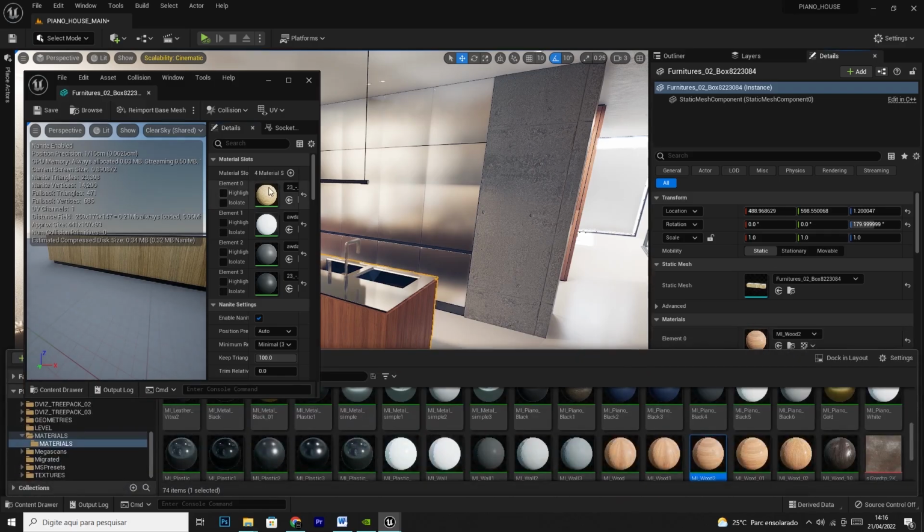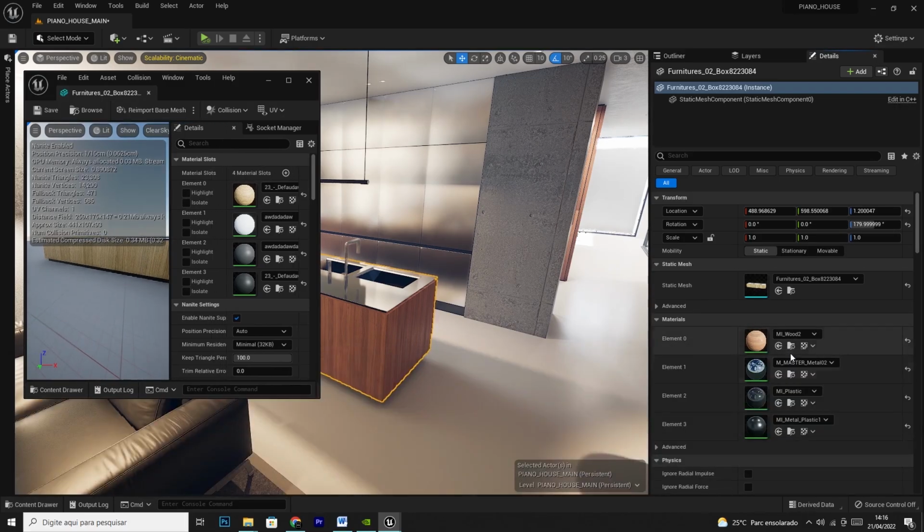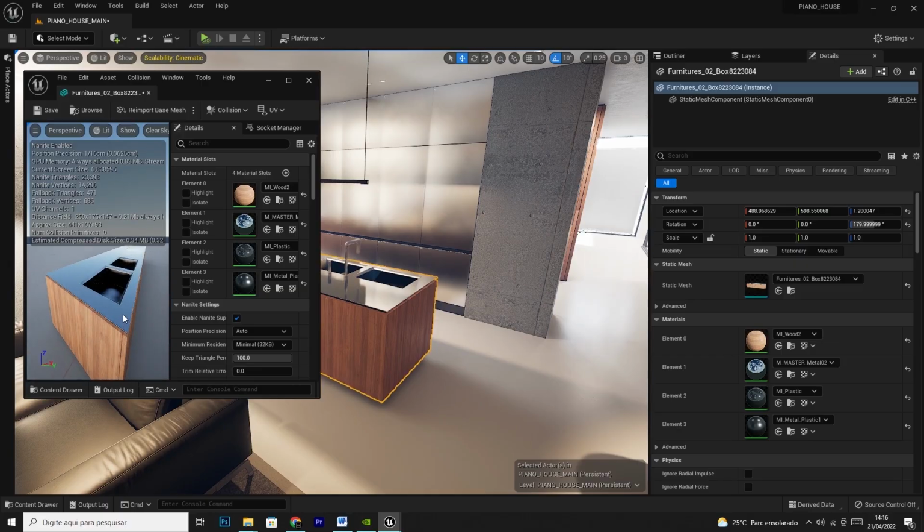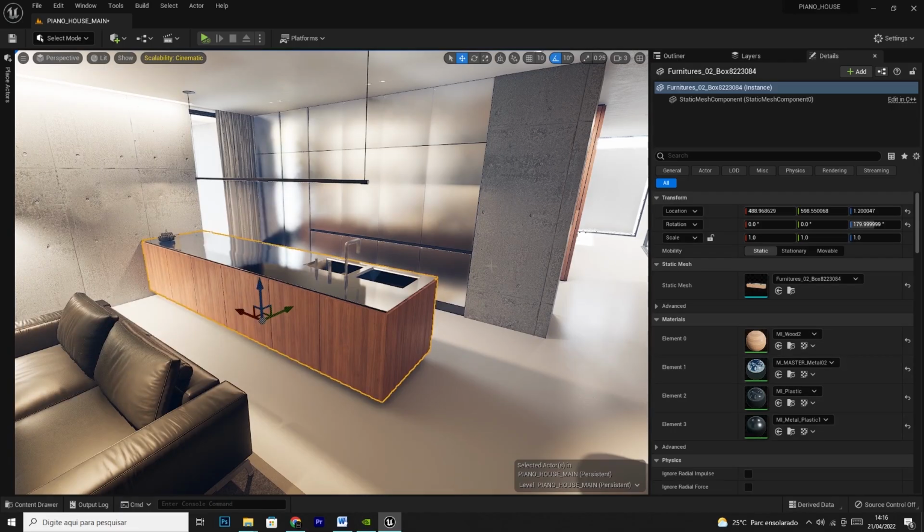For example, let's use this class to associate the materials to these things here. Look, this material for the wood, this other one to the chrome, this to the black paint. All right. So this way we can make our object finished and with the correct materials, and then we can migrate our project to another project in a correct way. Okay, organized with the correct materials, with no risk of having problems.